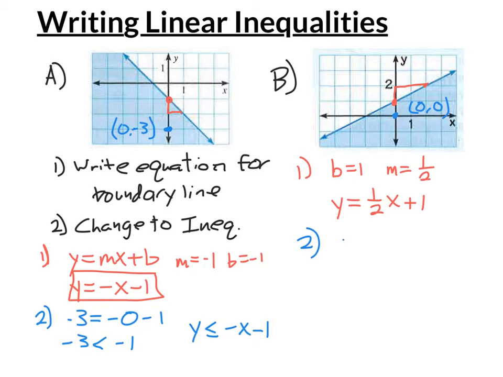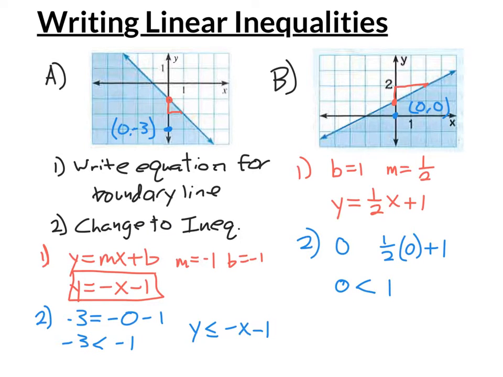So we'll put in 0 for y. I'm going to leave that space in between blank. 1/2 times 0 plus 1. Okay, remember we're trying to figure out what inequality is going to have to go here. So 0, and then I have 1/2 times 0 is 0, plus 1 is 1, and my inequality has to be less than, because 0 is less than 1.